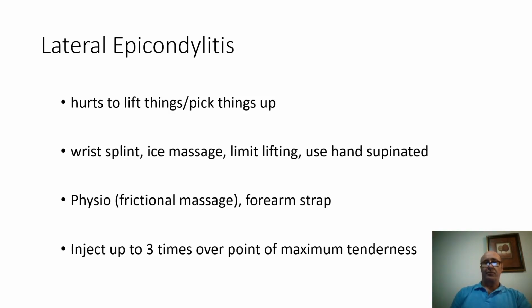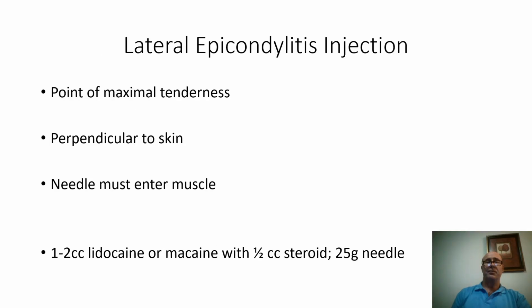You really want to inject over the point of maximum tenderness where the patient indicates. It's a very simple injection, and you get instantaneous relief, which helps your diagnosis. So once again, to inject the lateral epicondyle, find the point of maximum tenderness, needle perpendicular to the skin into the muscle, and inject 1 or 2 cc's of lignocaine or Marcaine with a small needle and half a cc of steroid.